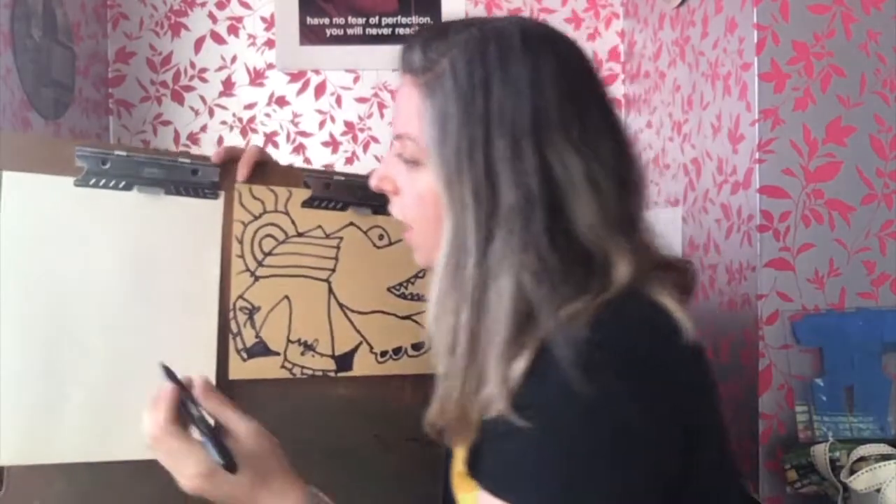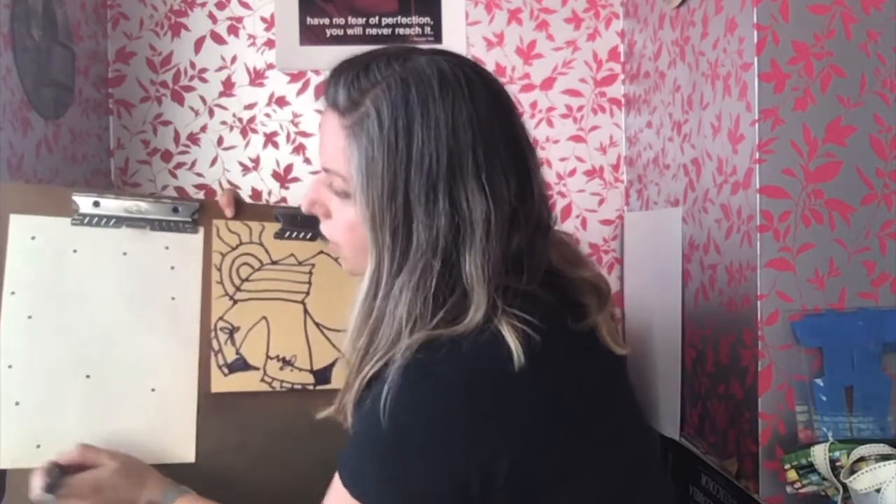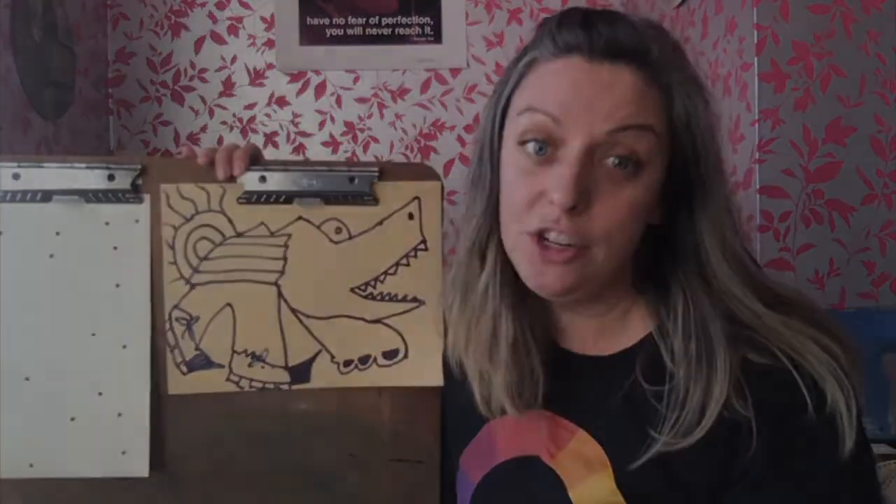If you're not happy and you don't like your dots, flip it over and try it again. Add all the details that you want. Add color — use crayons, markers, or colored pencils, whatever you have. Use one color if you want. Let's see where your imagination takes you today.